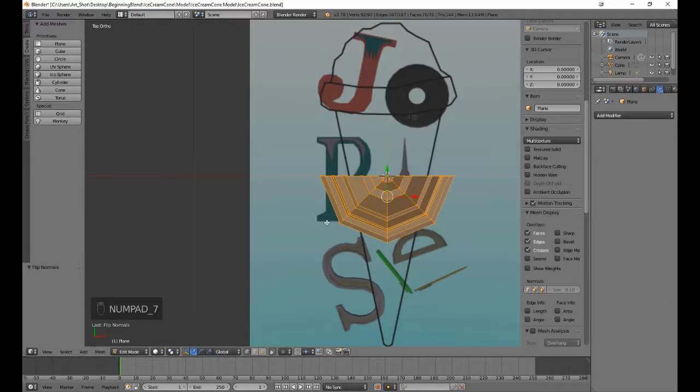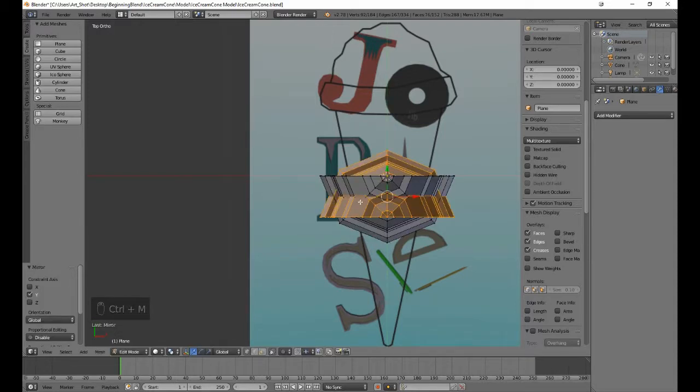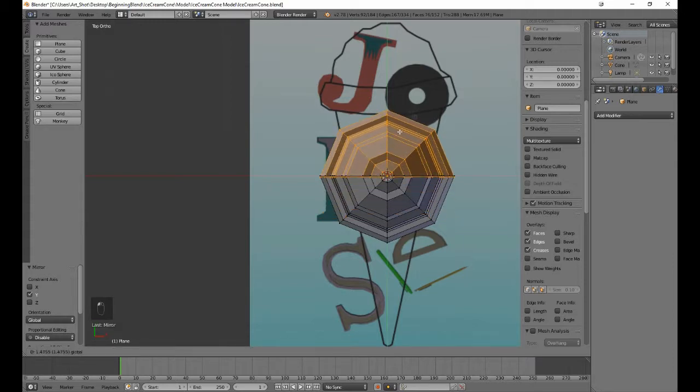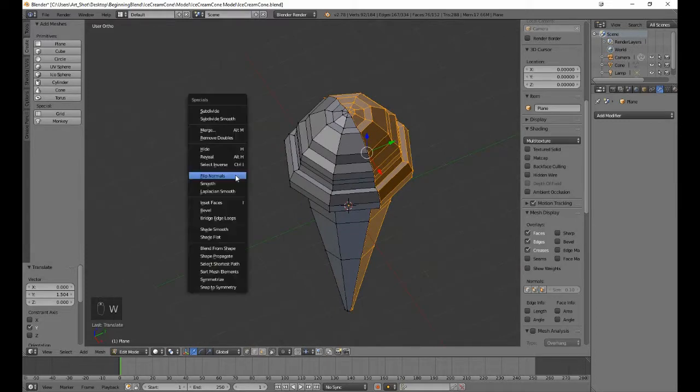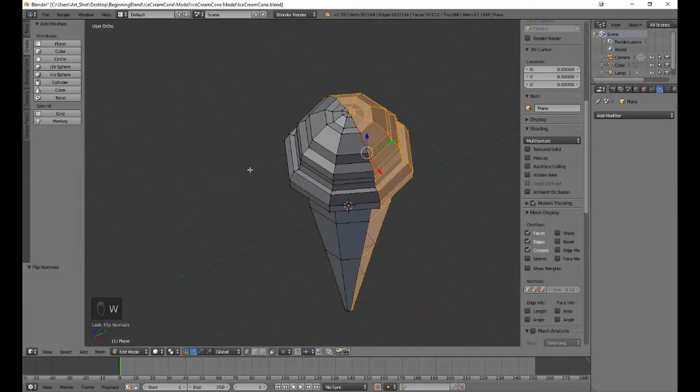Now go into top view, hit the Shift and D keys on the keyboard, and we want to mirror this on the Y axis, so Control M and the Y key, lock it in place with Enter, move it up, and we want to flip this one as well.